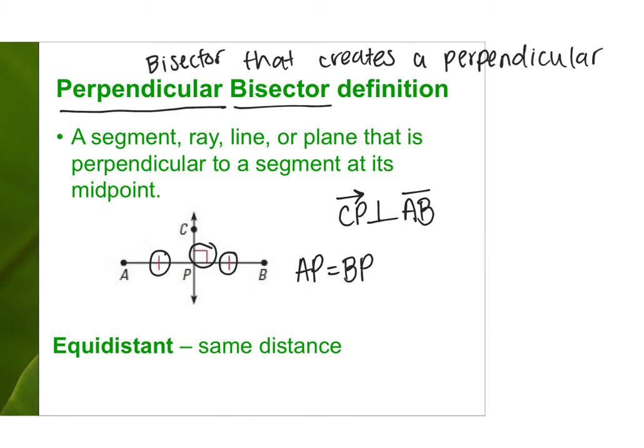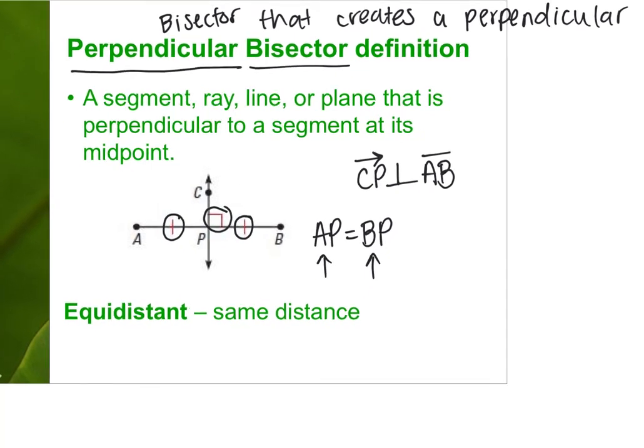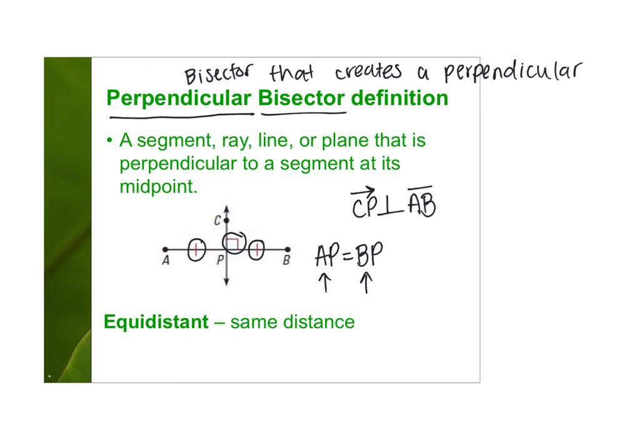Would you have to put the lines on top of AP and BP? On top of a what? Like the lines like this. Yes, you do. Oh, no. That's if you were saying that they were congruent. That's a good question, Gabby. Okay? So this would mean the congruence statement. If you're just going to say the AP and BP, that's saying the distance between A and P is equal to the distance between B and P. Okay? And equidistance just means the same distance. I believe we've covered that in the past. Okay? If you forgot it, it's down there for you.